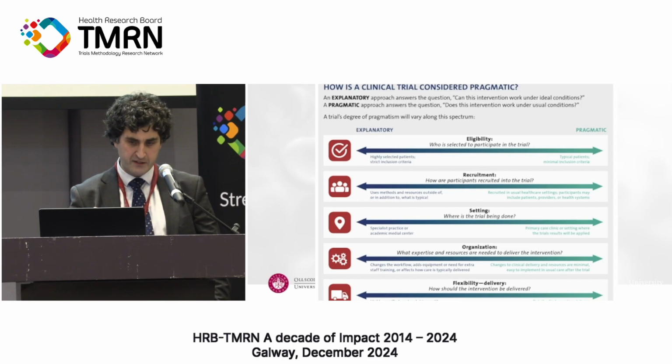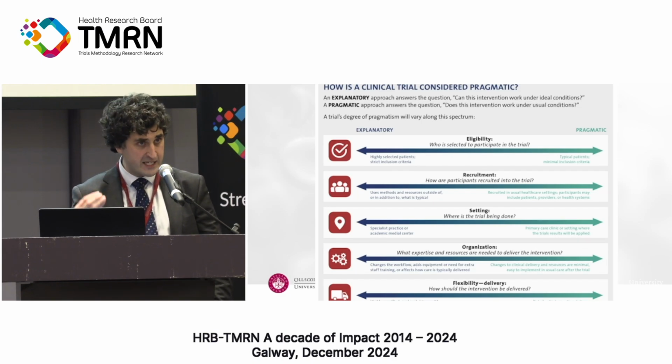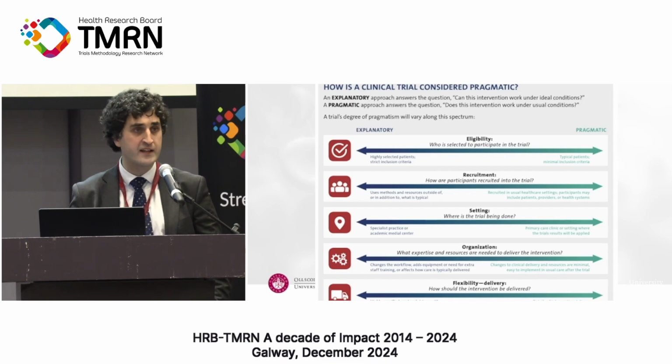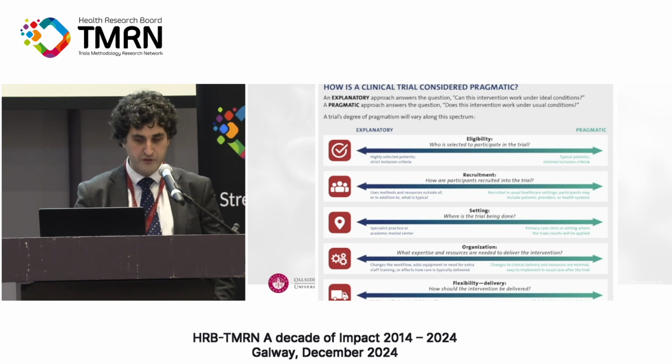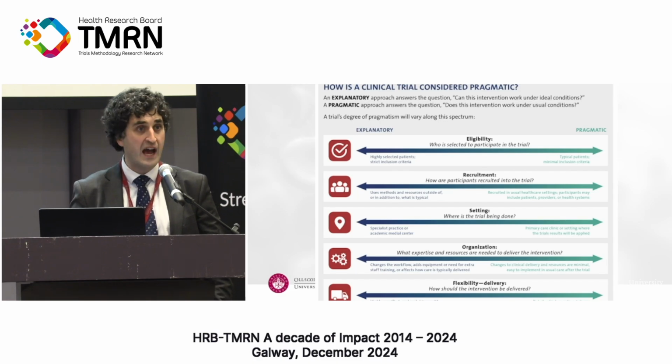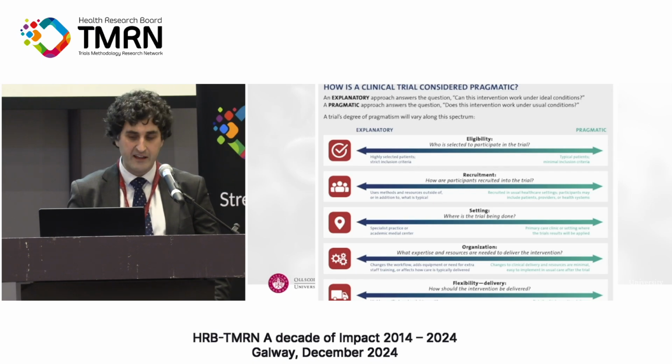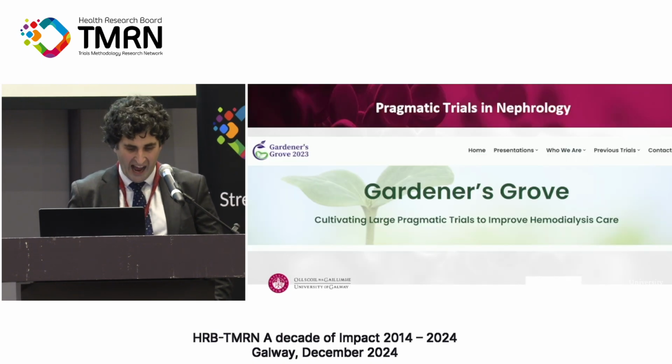So like a pragmatic design, you have minimal inclusion criteria. You want to recruit the typical patient as opposed to the highly selected patient. And this goes back to the previous speaker. It's not a trial where a patient travels to a clinical research facility every month over 2 years, or every 6 months over 5 years, to ask them questions. Have you had an MI? Have you had a stroke? Instead, at the end of the trial, you link to routinely collected data to see has the patient had that outcome.